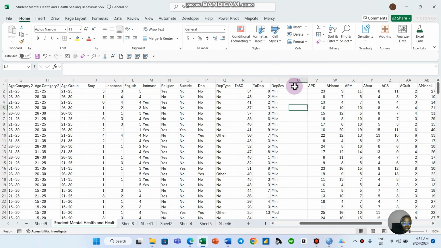Okay, so after actually doing your correlation and seeing that there's a correlation between two variables, maybe you discover that there's a strong correlation between two variables. Another thing you can do for your analysis is to carry out a regression analysis to see, can I predict my dependent variable using my independent variable?